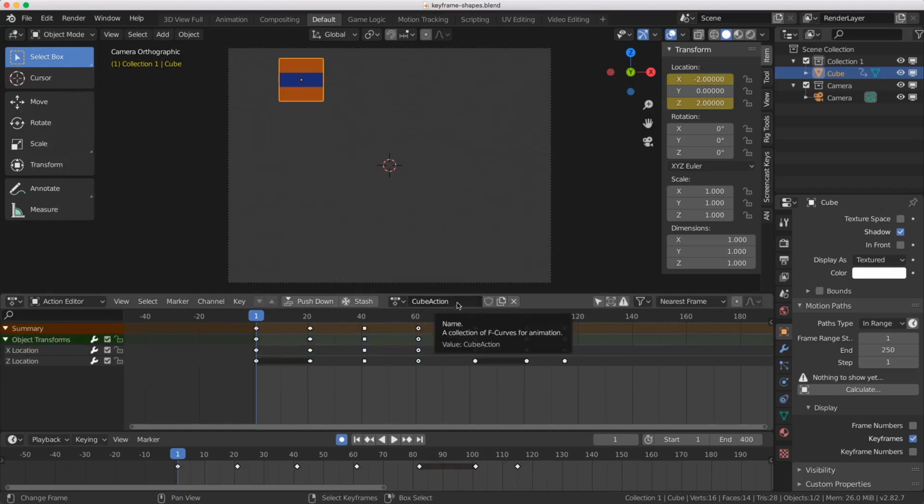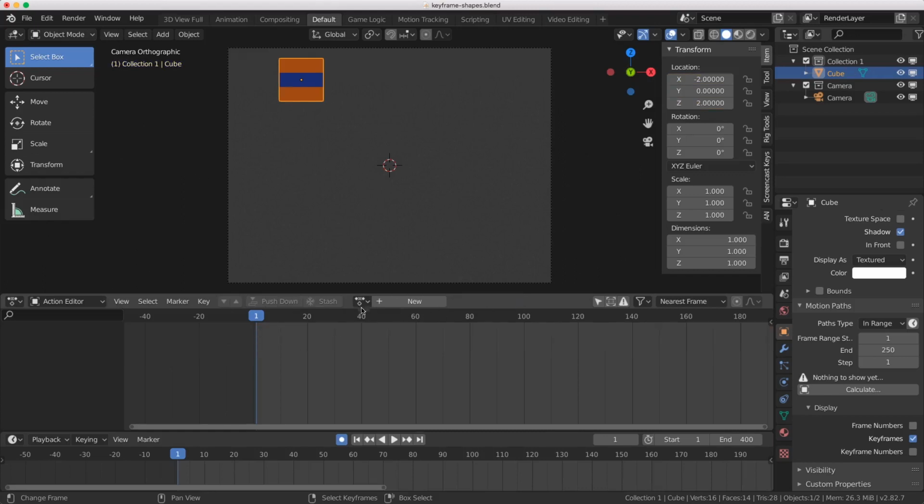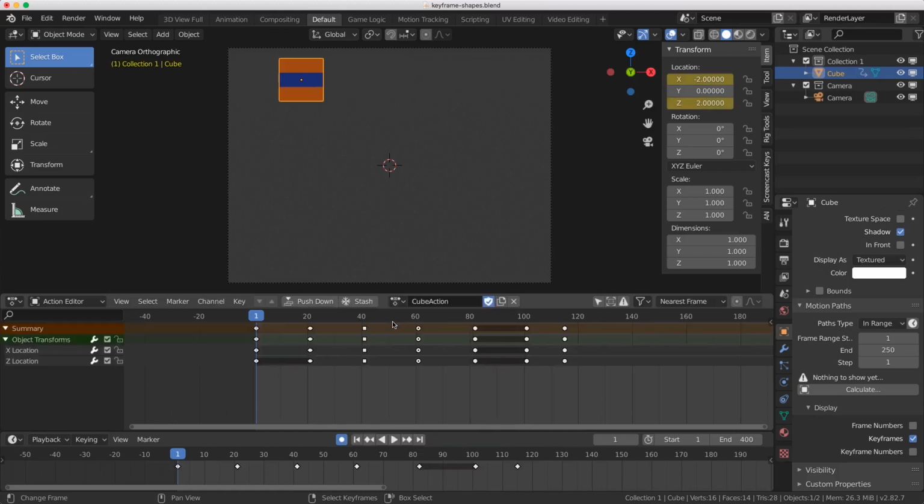If we didn't want that to happen, if we want it to be saved in the file, we can just hit this shield here. This creates a fake user. So now if I detach it, if we open up our menu here, you can see we've got a little F next to the name here. So what that means is even if it's not attached to anything, it will be saved in my file. So this button is kind of important for all of those things that you don't accidentally want to have deleted.